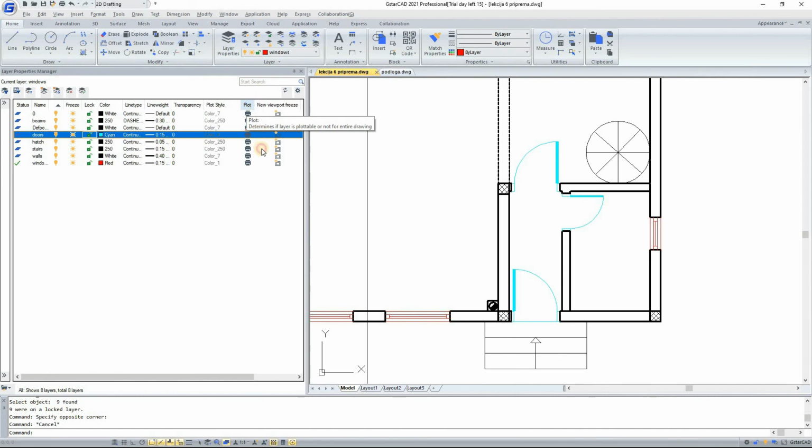Here you have the plot. So if you don't want to plot this, if you want just to have some lines for help, like some axes or something like that, this is a very great option. You draw them with that layer, but you turn off the plot. And here you have new viewport freeze. That option we're going to talk about in some later videos.